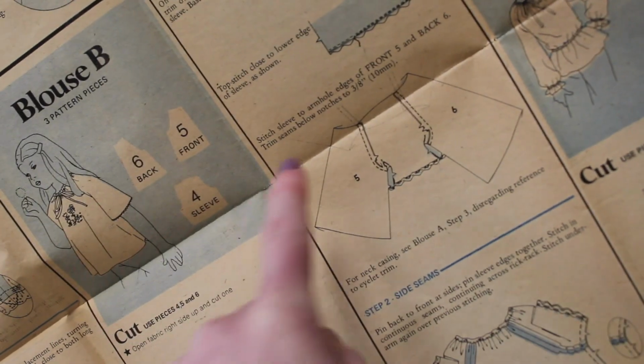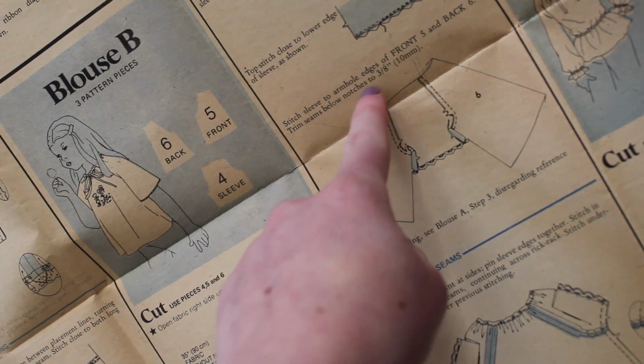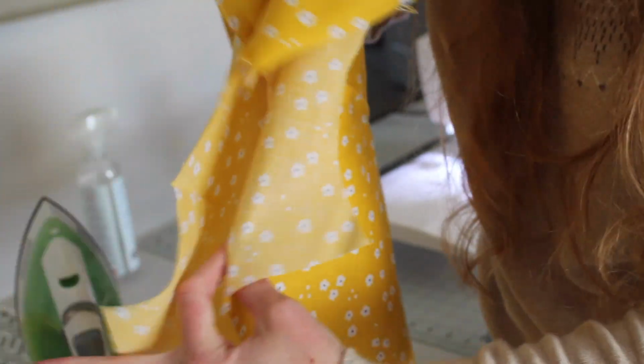Okay, it's at this point I'm not really sure what I'm supposed to do on the armholes. It says stitch sleeve to armhole edges of front 5 and back 6, trim seams below notches to 3/8 inches. Okay, so I have the front sewn to the back with the arm in between. I wish I could see what I'm seeing, but this is where the arm goes out, and then this is going to be the neckline. So now I just have to repeat this process on the other one.